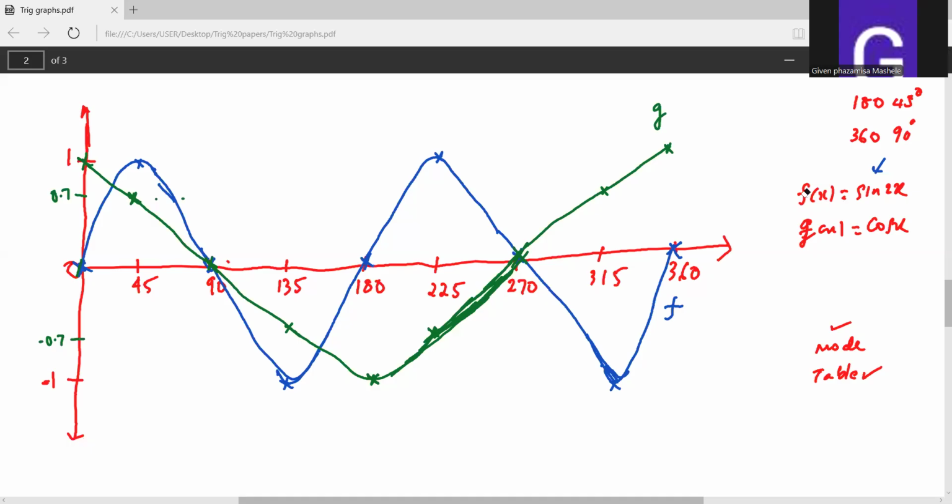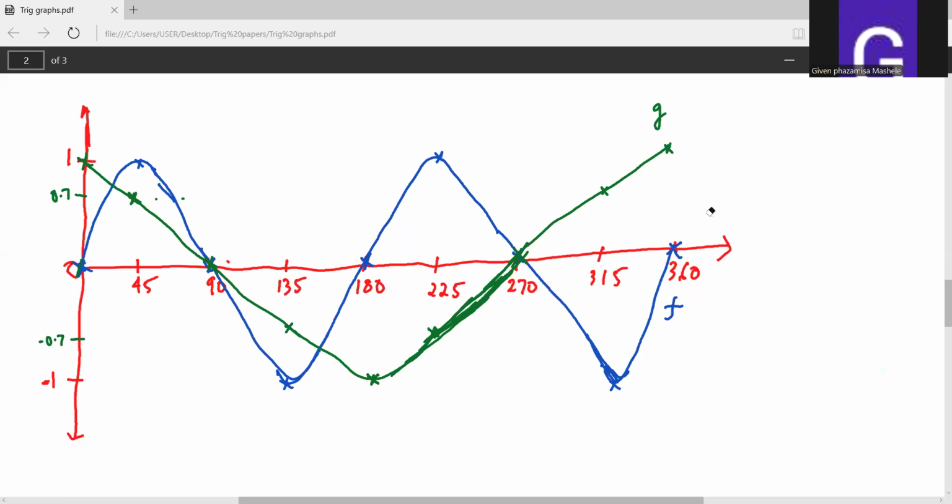Since the graph is intersecting at 4 points, we already solved the x coordinates of where the two graphs are intersecting. The first one, if I'm not wrong, we got the value of 30. This is the 30 degrees angle. Let me use a different color. We're going to have 30 degrees here.